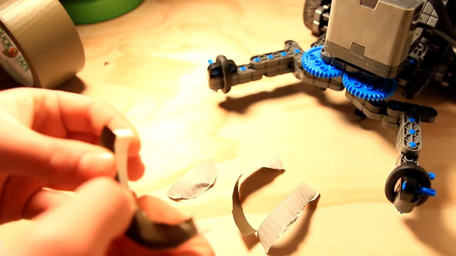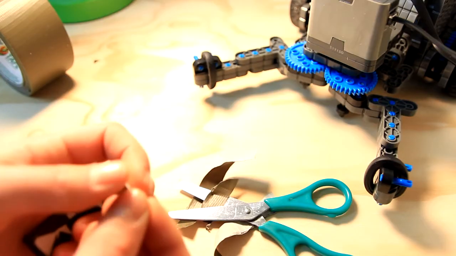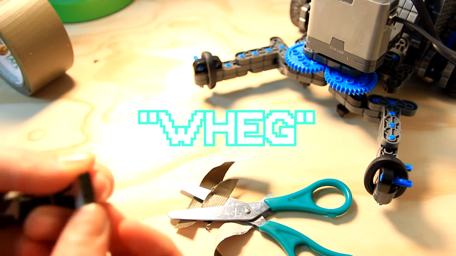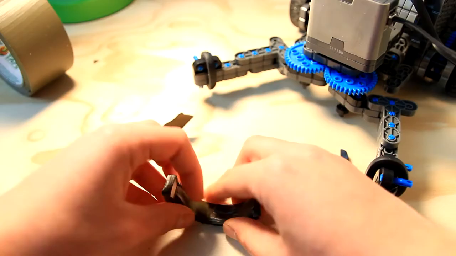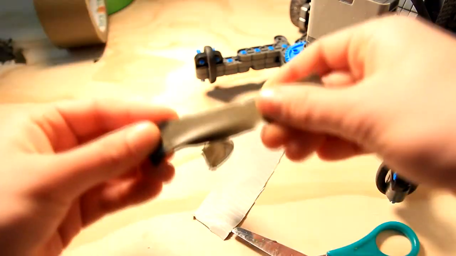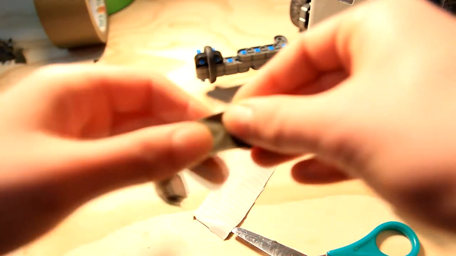Step one, you're going to take the legs of your toadbot. This type of wheel slash robot propeller is often called a wag, FYI. You're going to wrap the whole thing in duct tape except for a little square of white at the top of the inside so that it's easier to glue to the leg attachment pieces later on.